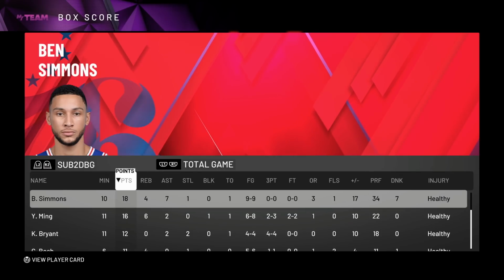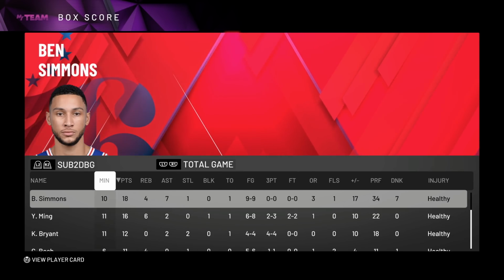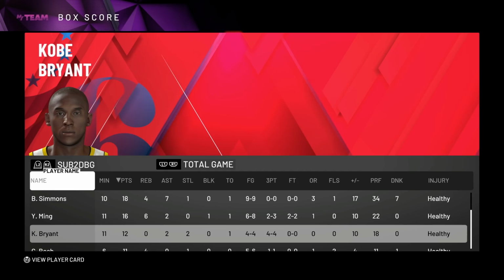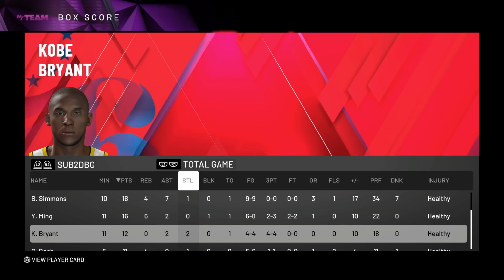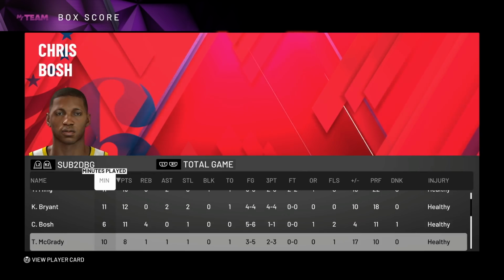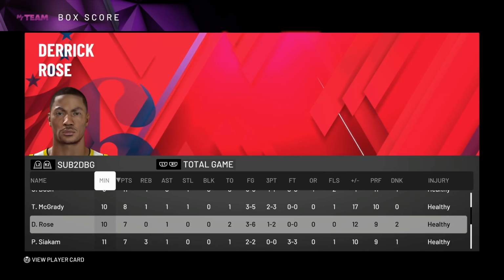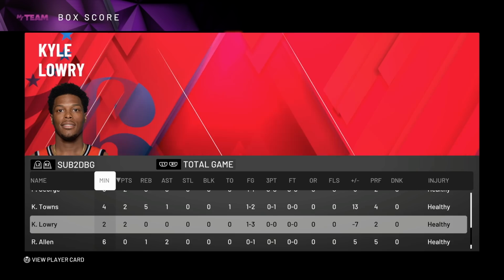So in the end, Ben Simmons had 18, 4, and 7 with 1 steal, 9 of 9 from the field. Yao Ming had 16. Kobe Bryant had 12, greened 3 of 4 from 3. I'm pretty sure he hit a non-green to start the game. 2 assists, 2 steals as well. Chris Bosh had 11, T-Mac had 8, D Rose had 7, Siakam had 7, Odom had 5, George had 2, Towns had 2. Kyle Lowry really struggled there, 2 points, 1 of 3.